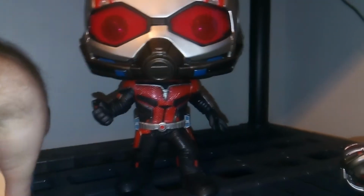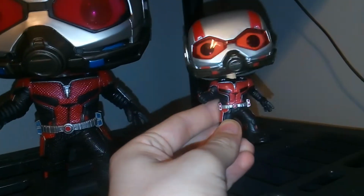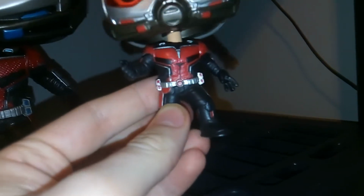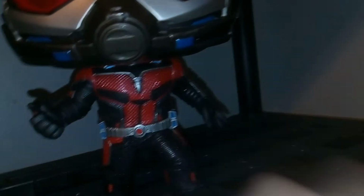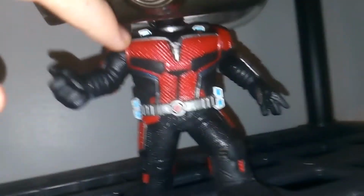And here we have the massive Giant Man Funko Pop, and he is 10 inches, he is huge, he's heavy, and upon looking at him, he looks identical to the smaller Ant-Man Pop from Ant-Man and the Wasp. But one major difference that you'll notice is this figure is just kind of painted, whereas with this one, they actually put a whole bunch of molded texturing on his suit. Now, I don't know if they intended to do this on the regular one, and they just couldn't because of the size of it, but the texture looks really, really good here.